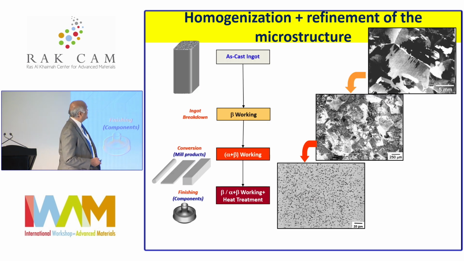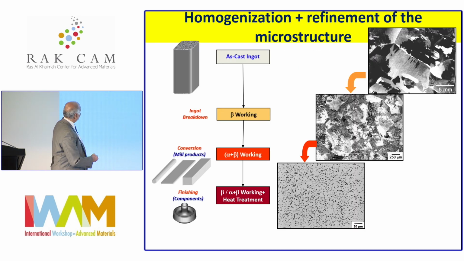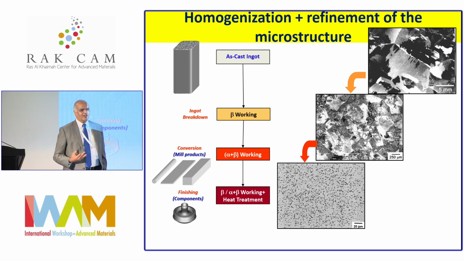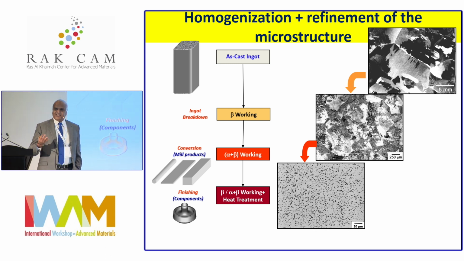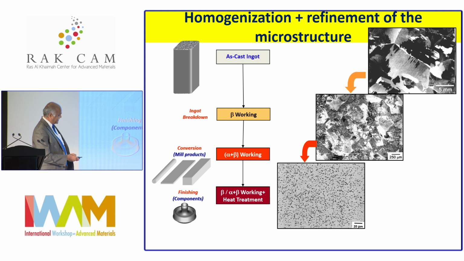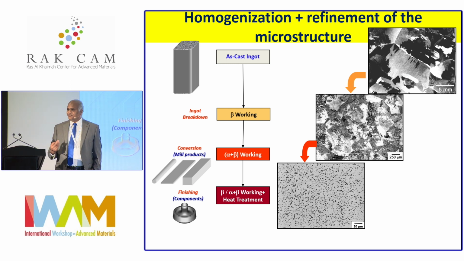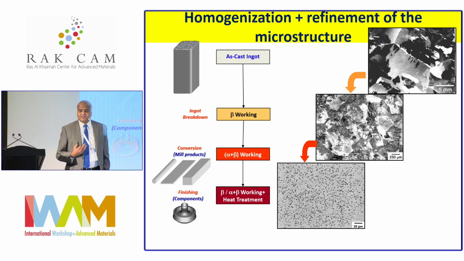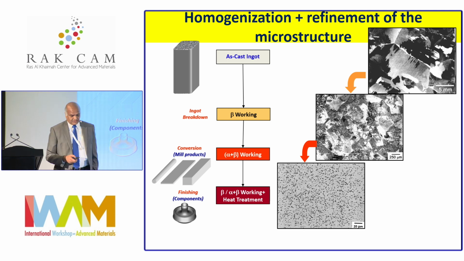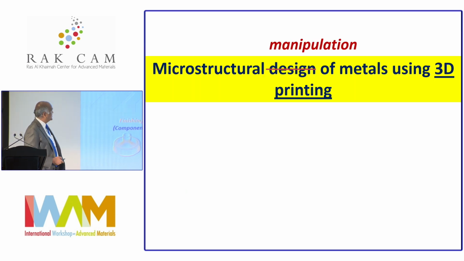And what we do is we use thermomechanical processing. Somebody mentioned heat and beat technology. Metallurgy is, all said and done, a heat and beat technology, right? So we take the metal to high temperatures and beat it to refine the microstructure. This is the way we homogenize, make it uniform, and refine the microstructure. Okay? So this is the conventional manufacturing of metals and alloys, and that's something that is very well understood.